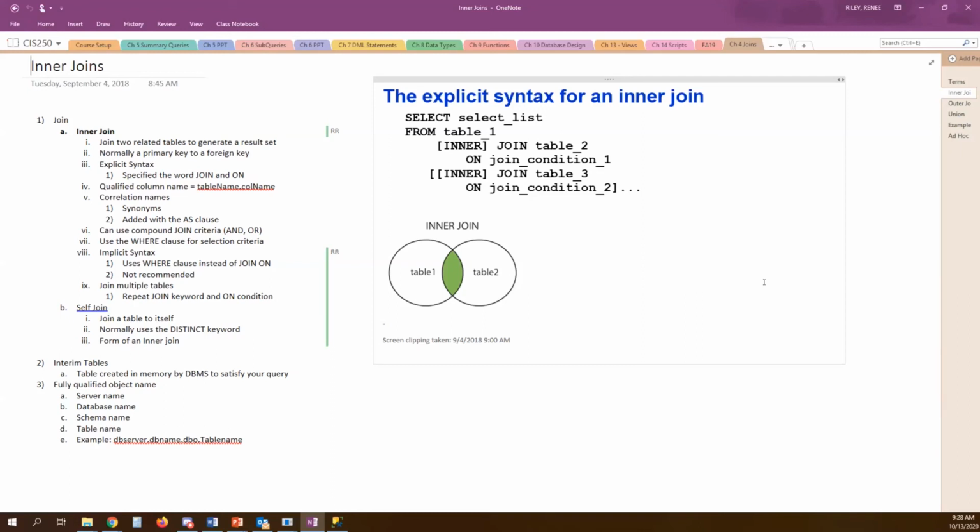I would use an inner join if I wanted to look at all of the line items for a specific invoice, because I only want to see this invoice and its line items. I don't care about all the other invoices and all the other line items. So that's what I would use an inner join for. I want to see the invoice and all of the things that were on it, but I only want that one. So I'm going to join that.